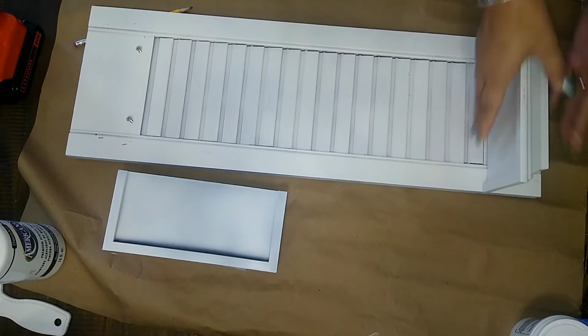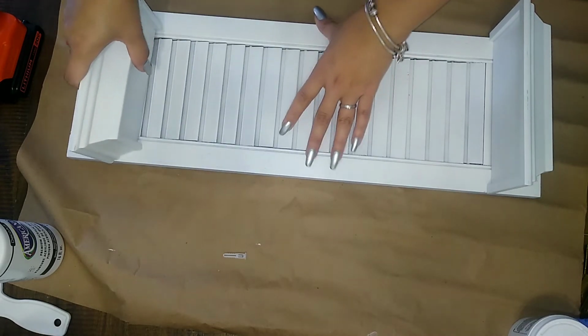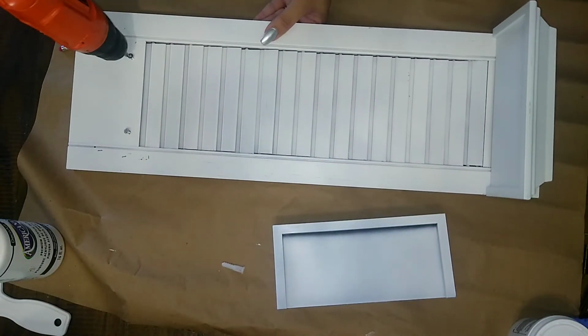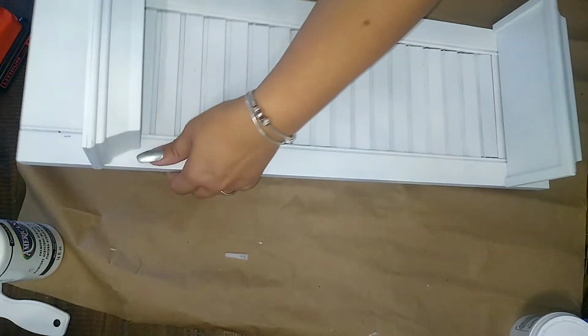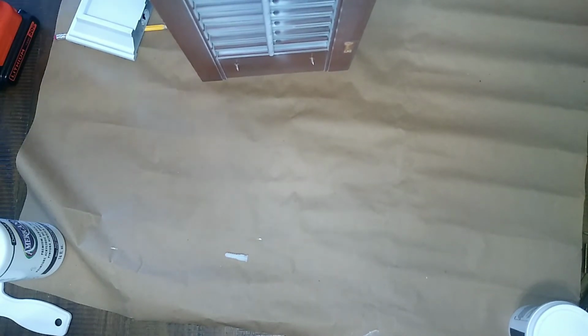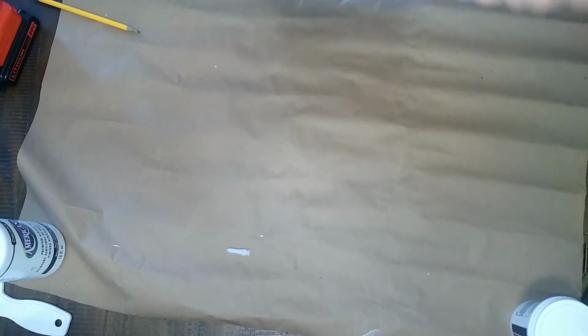These shelves were still a little bit wet, but I just wanted to go ahead and get the video done. So I went ahead and hung them, and I don't mind the pieces that kind of got wiped off. It just made it look like I had distressed them a little bit, so it didn't really bother me at all. I was going to paint this stuff by hand, but the spray paint was so much easier, so I went ahead with that. And the screws were too far in, so I ended up having to take them out. For some reason I wasn't pulling them out far enough, so I just kind of picked it up. Sorry, I'm out of the shot here, but it was easier for me to do it this way so I could see where the screw was. I didn't paint the back side of it because it's going to be on the wall, so you're not going to see it anyway. That's what I did with that.